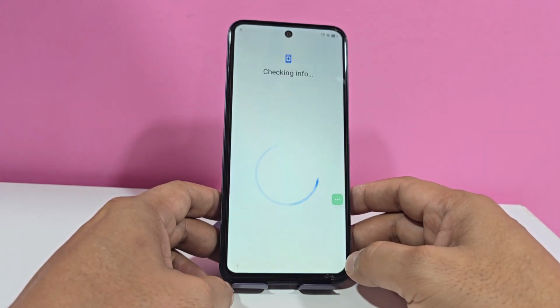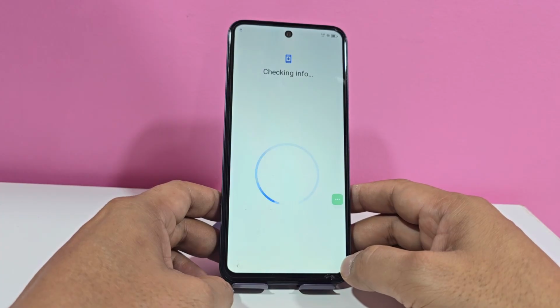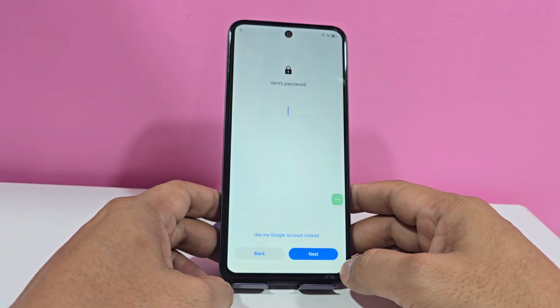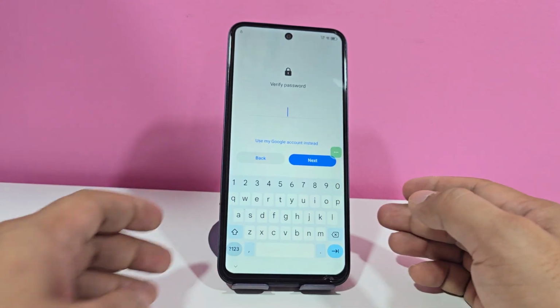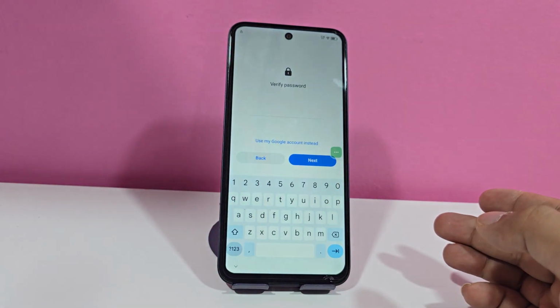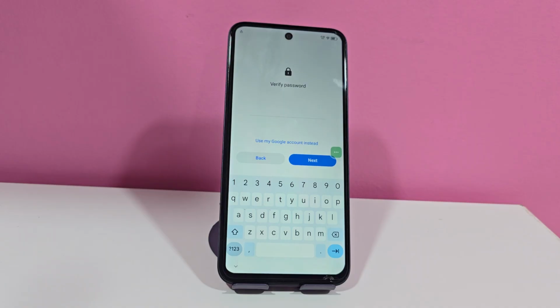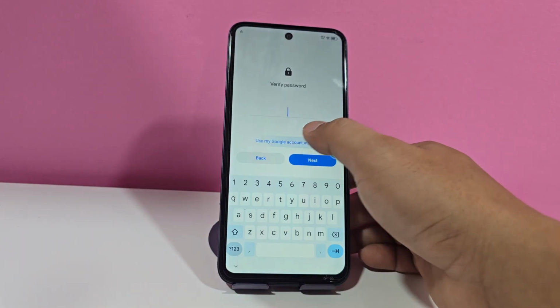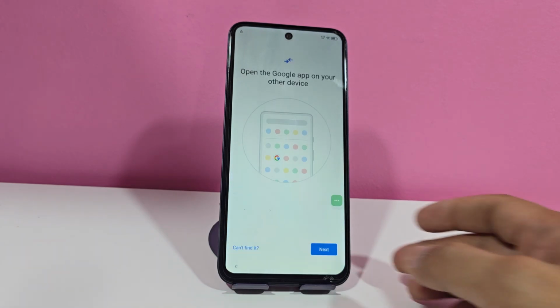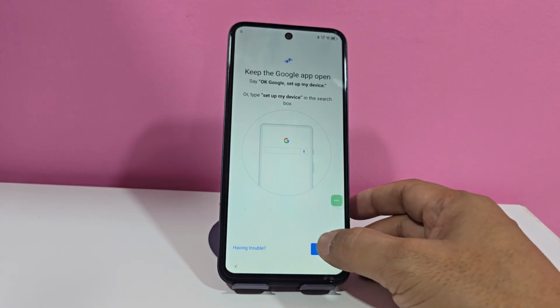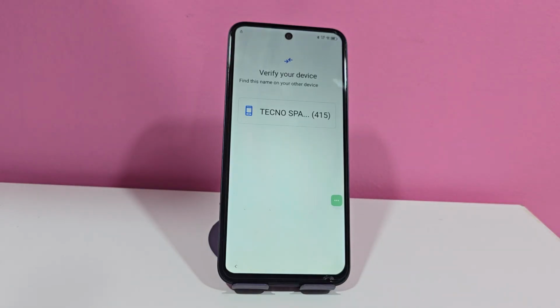We click Next, we click Next, we click here on Next. We click Next. Here we click where it says use my Google account. We click Next, and we're going to leave it here.